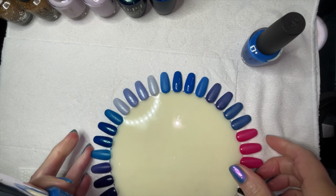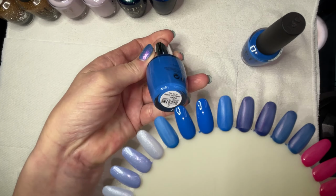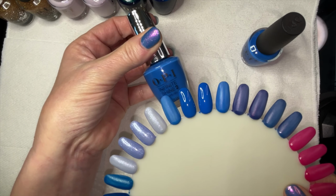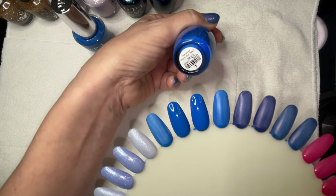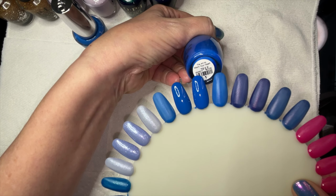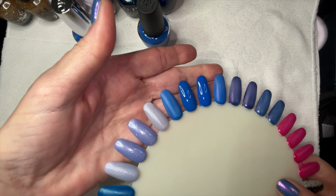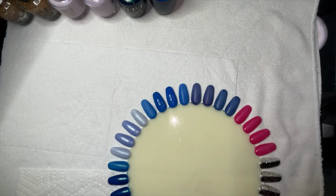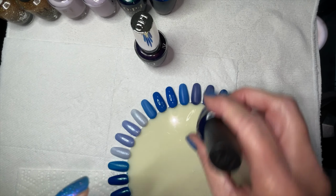So this was the Infinite Shine Tile Art to Warm Your Heart in 1 coat and 2, and the regular formula Tile Art to Warm Your Heart in 2 coats and 1. Pretty similar. Maybe it makes a difference if you paint them on nails as opposed to swatch wheels. This next one does look quite different though.